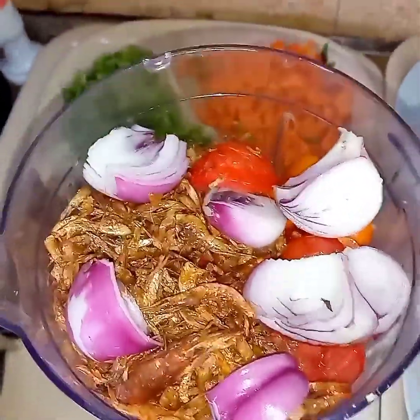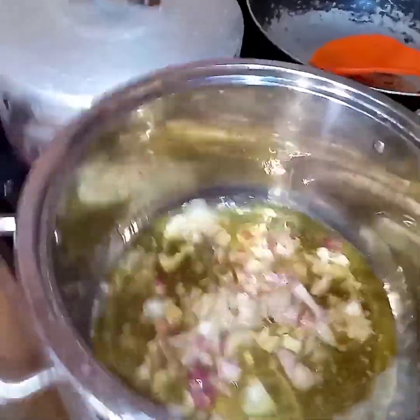Also, when you're blending your tomatoes, add your onion and your crayfish. It's very, very important.